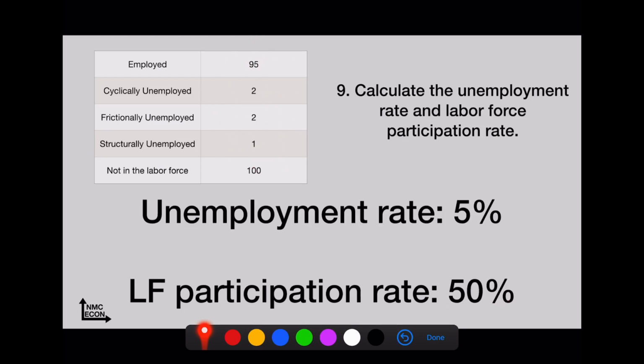Quick review for you here. Who's not in the labor force? This is going to be retired people, children, prisoners, and a big important one, discouraged workers. These are people who don't have a job, want a job, but have quit looking because they just kind of gave up. Discouraged workers actually make the unemployment rate look smaller than what you might say it really is.